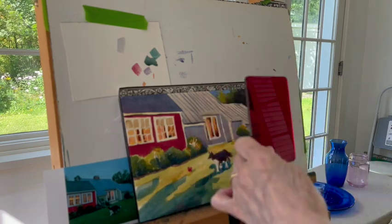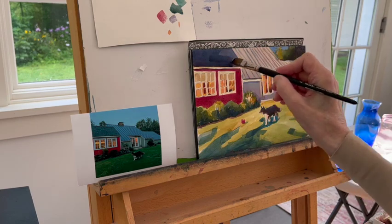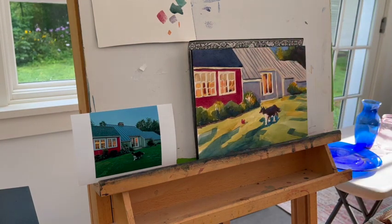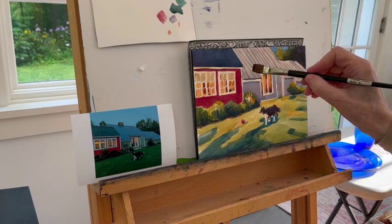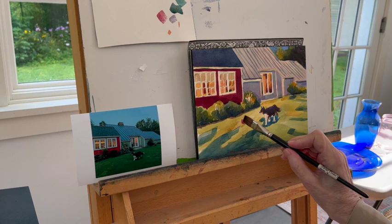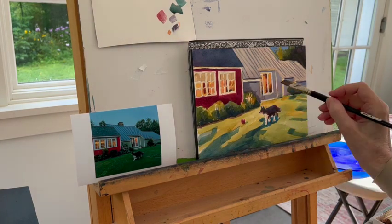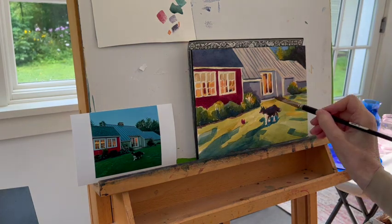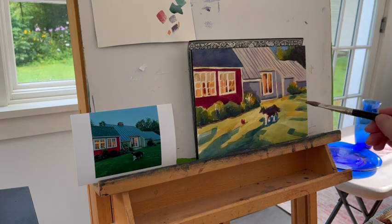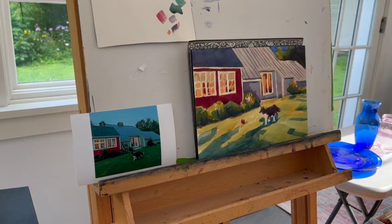So I went to bed, woke up the next morning, and thought, yeah, you got it right. And that's probably where you should stop, but I thought I hadn't taken it far enough. So now I've gone into indigo some more. Mixing — none of the colors I saved; I have to mix again. This time I am adding, instead of my original ultramarine blue, I've gone down from ultramarine blue to Prussian and now into indigo. So everything's going to be calibrated darker than where I initially started. I'm hoping it's going to make those oranges pop more and give more of a sense of that evening glow that I wanted to capture.